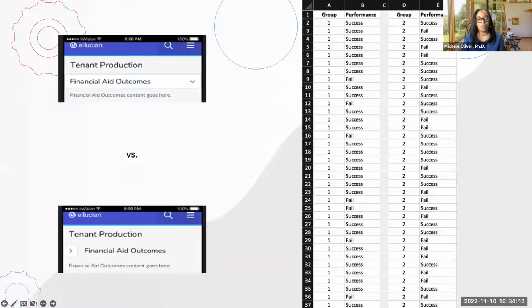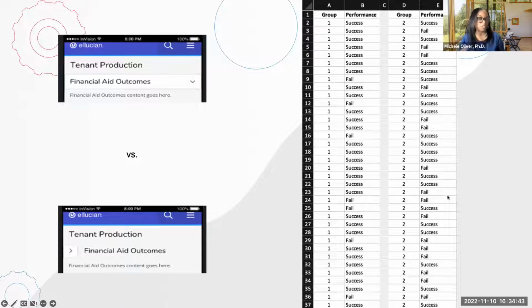Basically what we wanted to do is we asked users to update financial aid holds, and they were in one of two conditions, right? In this case, the null hypothesis is that there would be no difference in the success of being able to update a financial aid hold. But we have a few calculations that we need to do before running the test, and I'll run you through those. So I'm using Excel.